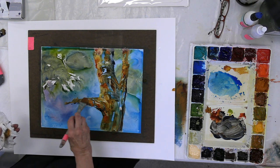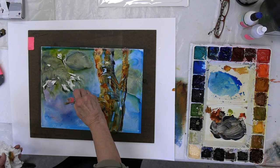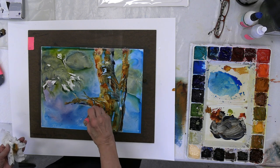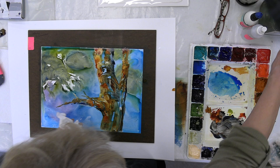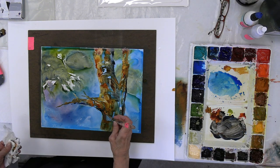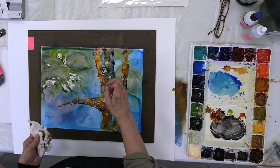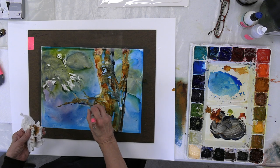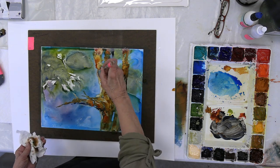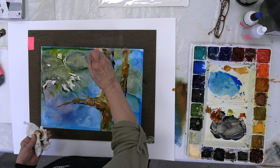And this will be the removal painting for the next class. Anything painted this fast would be a removal painting. But you can see how I'm painting right over my blue, and I'm not paying any attention to it, because I know that if I don't like that blue coming through, I can pull it right out and paint over it, so I don't have any effects of the blue underneath.